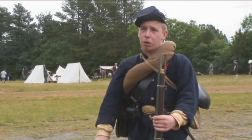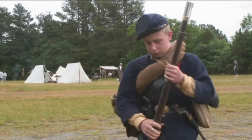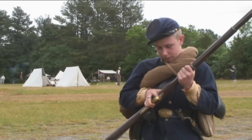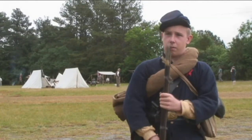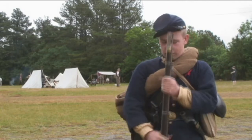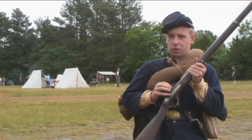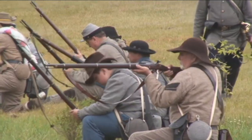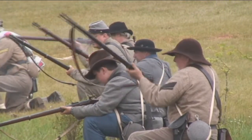A lot of support came from both sides of the Civil War, from England, north and south, and a lot of soldiers used the Enfield, and it's a single shot musket, muzzle loading. Each time you fire, you have to pour a round down the barrel and lodge it with the ramrod, and then you have to put a cap on the cone of the rifle, which sparks and fires the rifle. And a good average private could fire 3 shots in 1 minute.